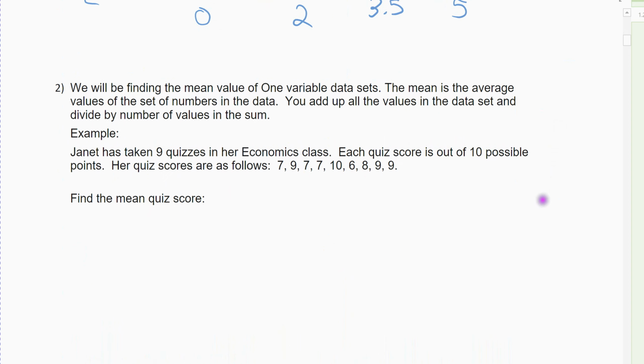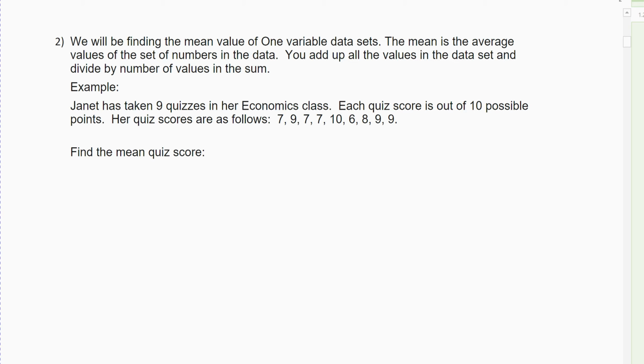Alright, well, we're going to look at an application type next of a one variable set where we're going to find the mean, median, and mode, and then we'll look at another one where we'll find mean, not mode, but mean and median, and then graph it. So suppose this is our data set. We want to find the average. So the average value is what we mean by mean. It's what my values average to.